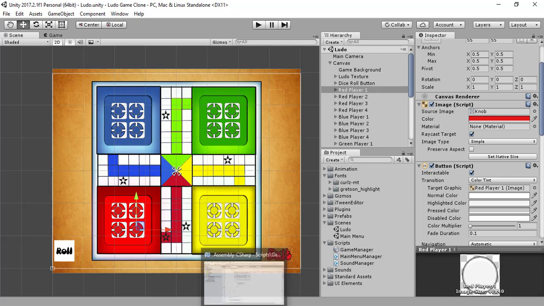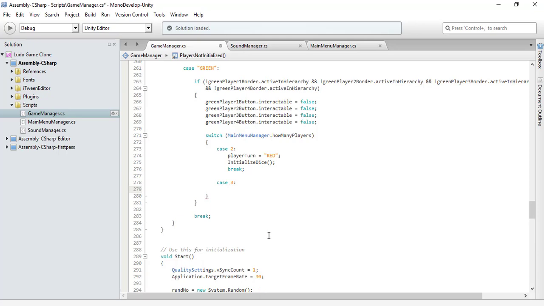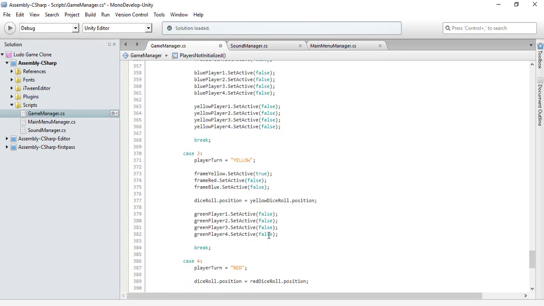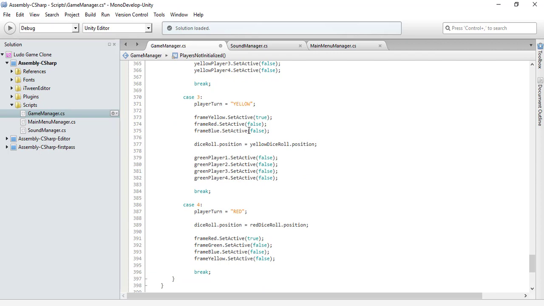The yellow one. After green it's yellow, but if you remember, we don't have the green player in the three players game. As you can see here, we have deactivated the green player, so it's not included in the three players mode.